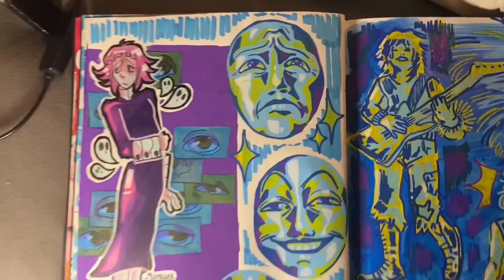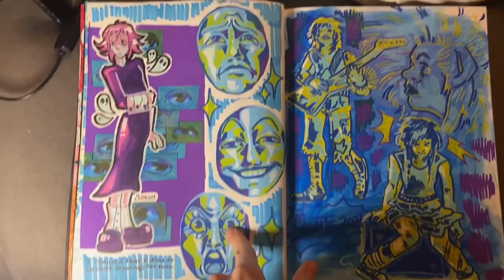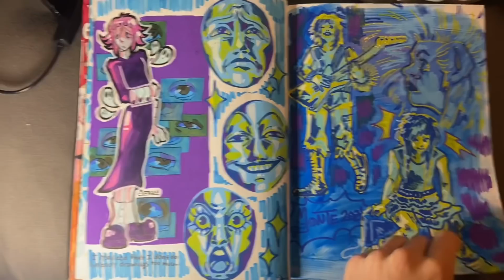Right here are some faces that I made. I don't know, I really love the way that these faces turned out. This page in general is amazing. I just love this one and this one in particular. And then a full body of Chroma because I realized that I don't do full bodies that much and I just got done watching Soul Eater, so I figured why not.